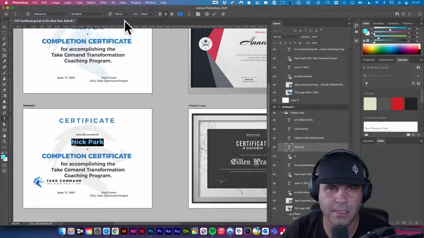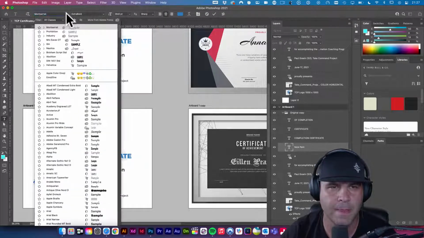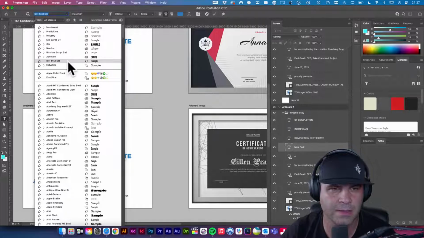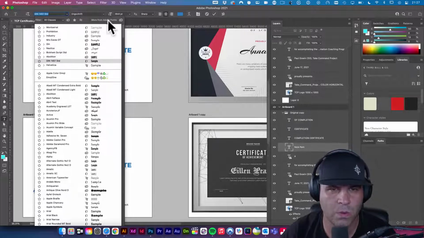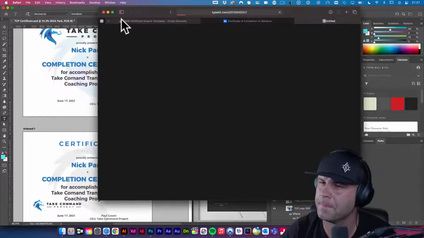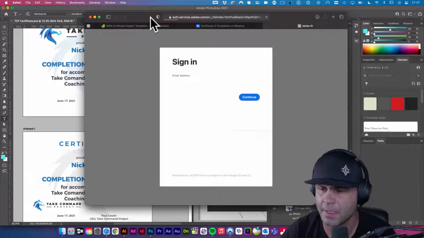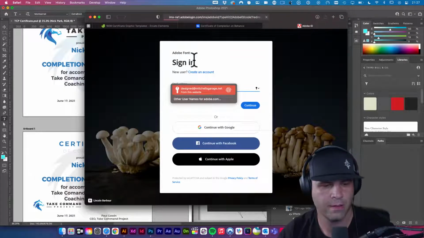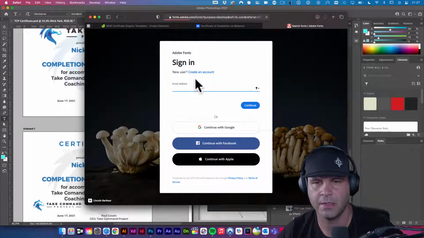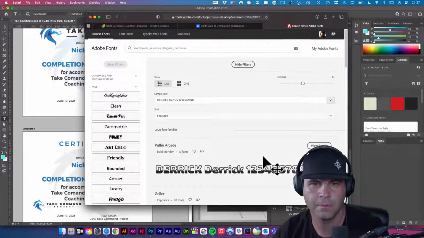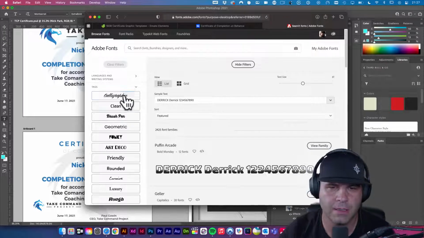I want to try this. Let's go find some fonts. More on Adobe Fonts. Let's go find some. Specifically, let's go find calligraphic.